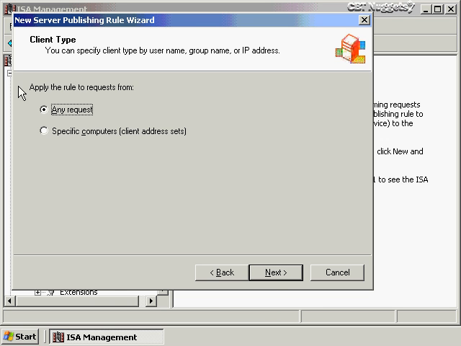Now I get to say, what do I want to apply the request to? If I want, I can filter those incoming requests based on a specific client address set, or I can just allow anybody to access it. Cool idea here. If you have that two-tiered firewall design, and maybe you only allow specific DMZ servers to access your internal SQL server behind the second firewall, this would be a good idea to say, well, only the Exchange box or only the web server box can access this. And that ensures if there's any sort of network compromise that only a single or a few IP addresses can get in. But for now, we'll just say any request.